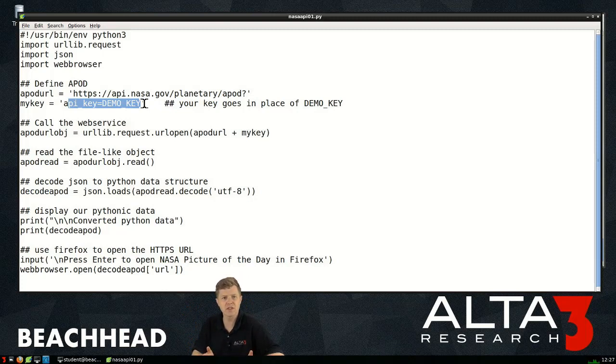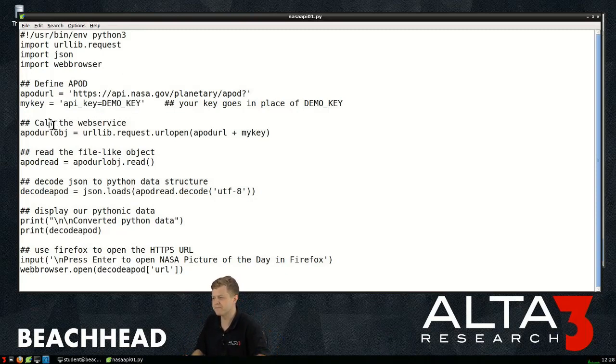On the same website, the NASA developers page, you apply for a developer API key. How cool, right? And within a few seconds, they go, here's your API key. They mail it to you. And neat, now you're an official Python API developer. Very cool. And you just replace DEMO_KEY with the key you're assigned. So go over there, play around on the website. It's super easy to figure out. That's what's going on there.